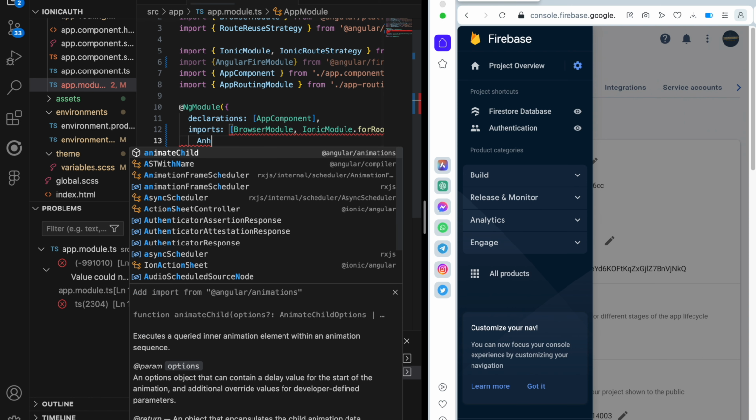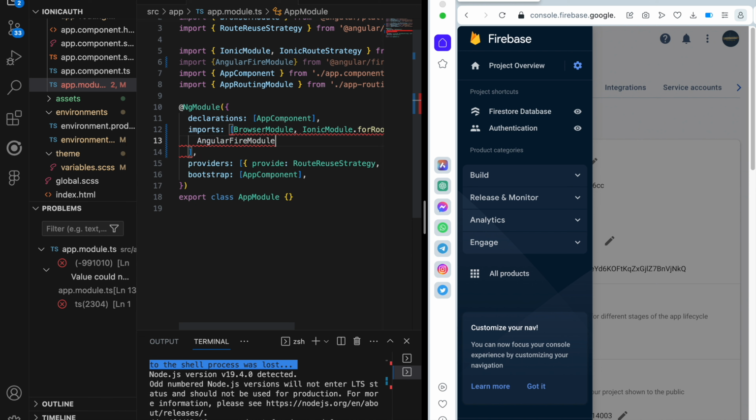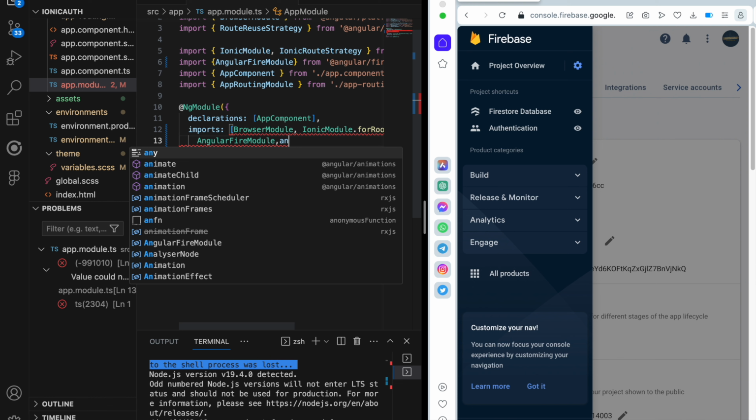So I'm going to say AngularFire module, as well as Angular Auth.